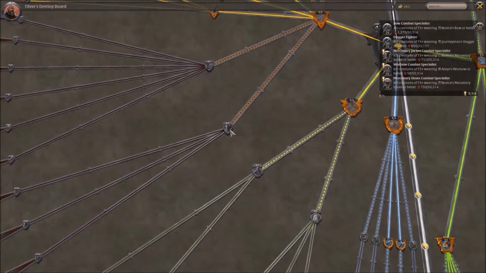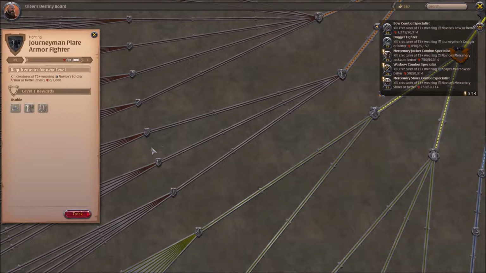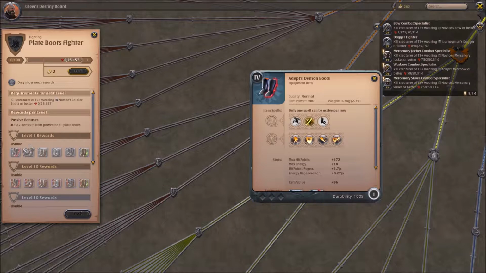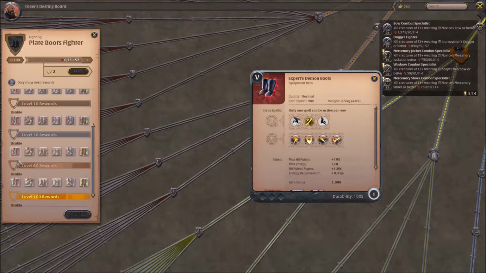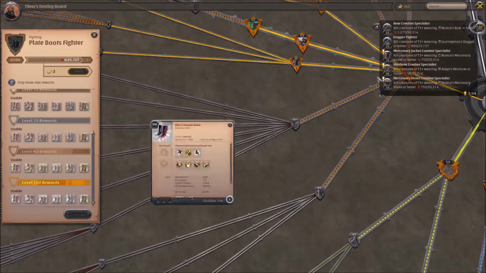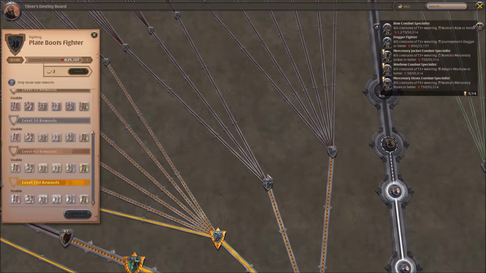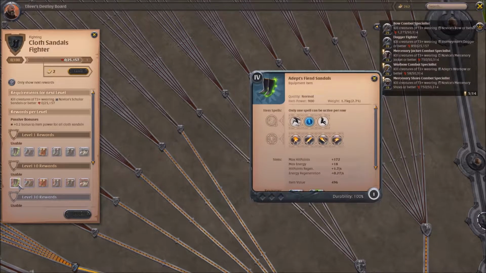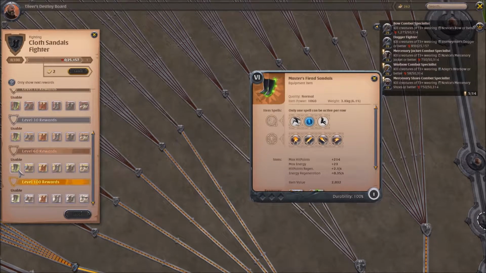In our Destiny board, we can go to plate armor, we can go to the plate shoes, and you can see that every item beyond, they all have sprint. All of them. Let's go to the mage shoes. Here's mage armor, here's mage shoes. Sprint, sprint, sprint. That's good. So no matter what shoes we have, we're going to be able to run around faster.